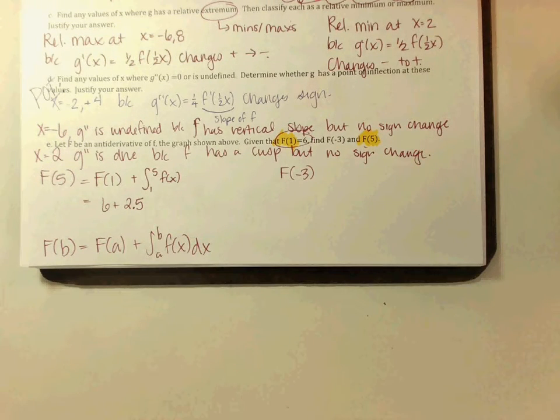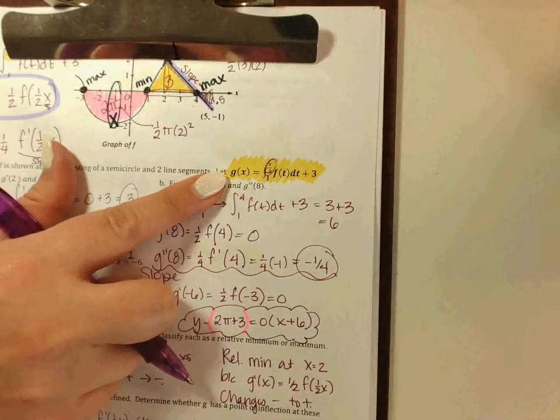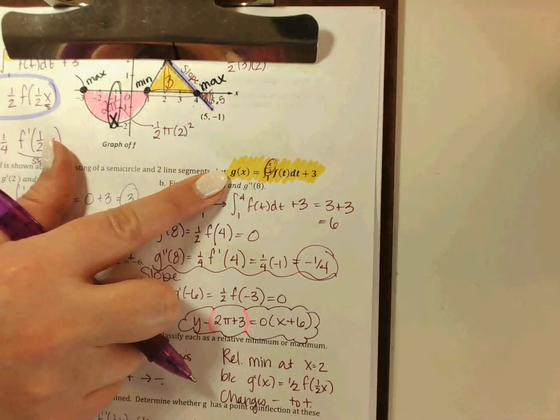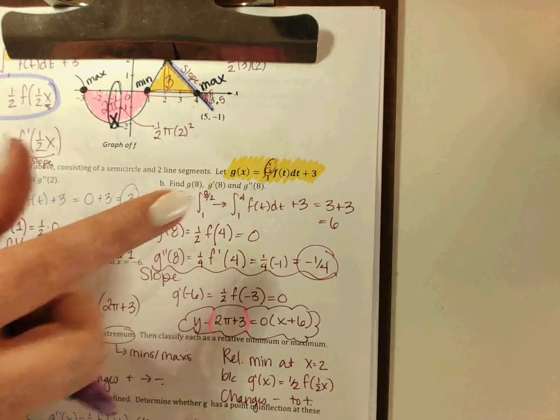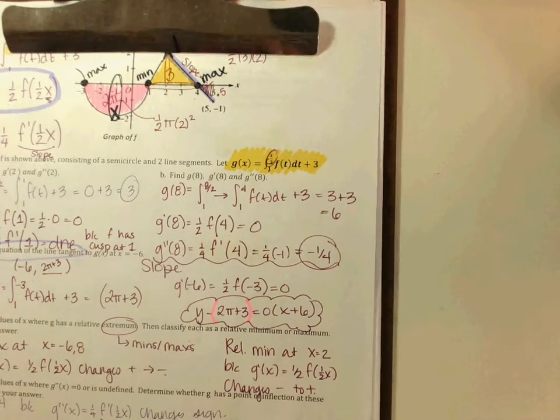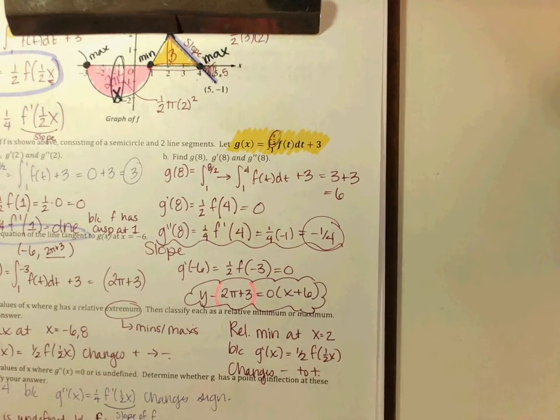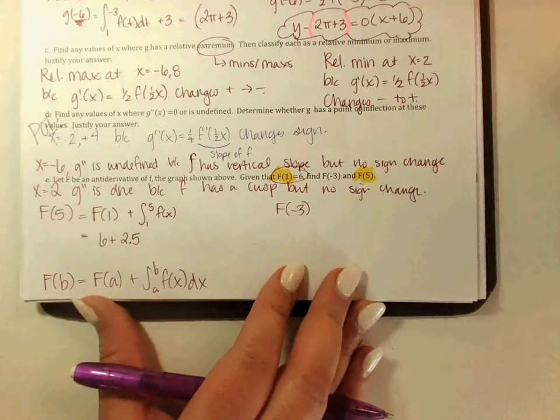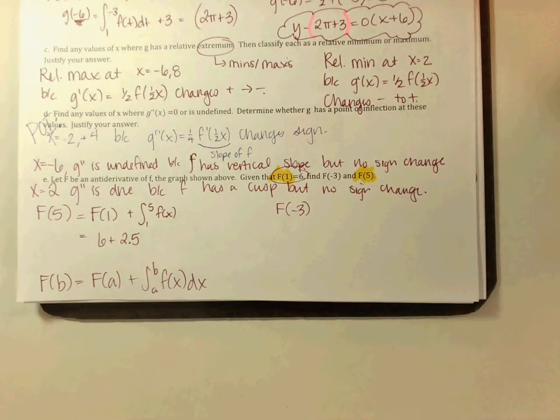Yeah, the other class was wanting to add the 3 to the back, but you don't add the 3 because that's if I was doing G. G is the thing that has like the little +3 built into it at the back. So since I'm just integrating f, I'm only looking at this graph. I'm not worried about what else G has in it, like the half or any of that. So we're doing like anti-derivatives if you're doing version B. Because what are you integrating in version B? If I want capital F, I'm integrating little f. That never had a +3 in it. No.